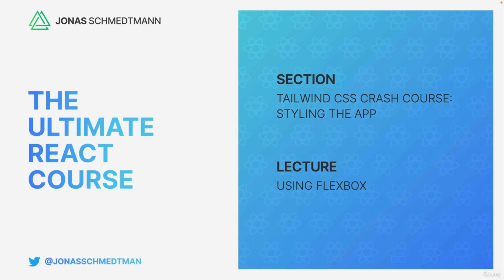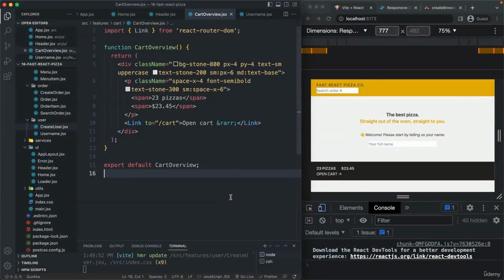Now it's time to finally learn how to use Tailwind's utility classes to implement layouts with Flexbox. And let's actually start right here in the card overview. The simple thing that we want to do now is to place this link here and this part on the left side by side. Then this information should be on the left and this one on the right. So that's something very easy to do with Flexbox, right?